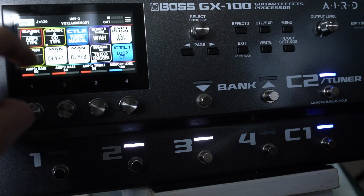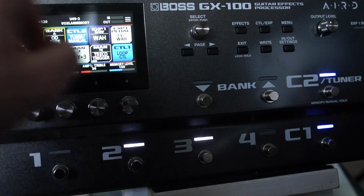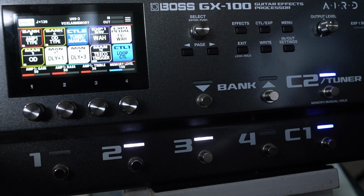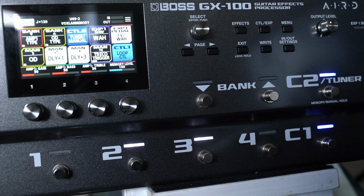So you can change basically any of these foot switches to do anything. You just go into the control expression. So it's really clever. I just wish it would fix that one issue, because it's really cool to be able to change amp types or effect types within.